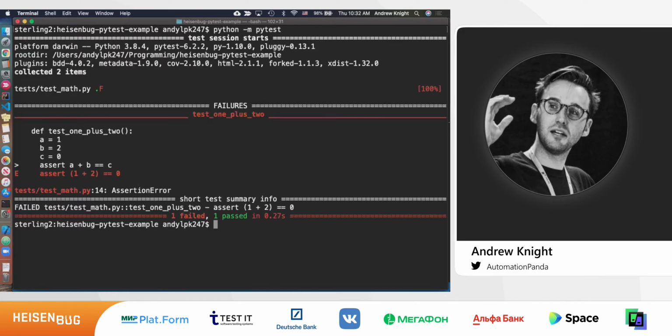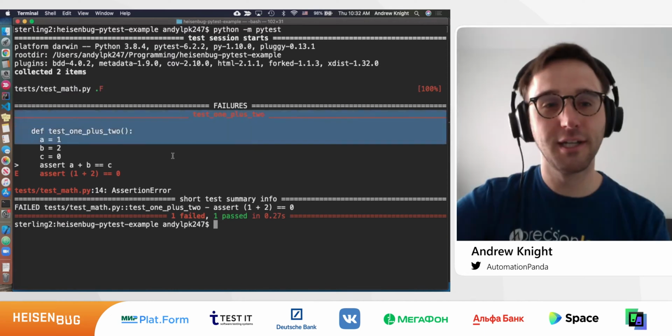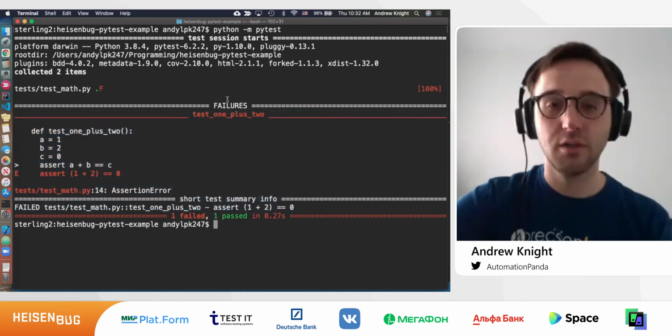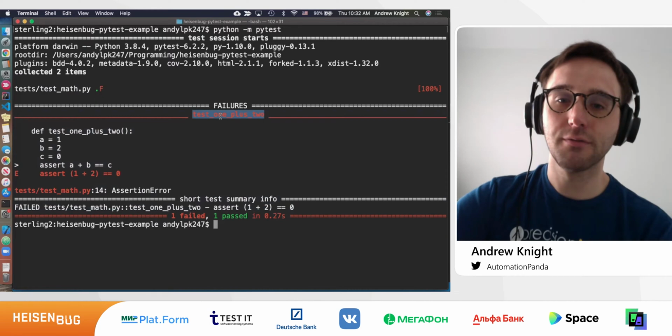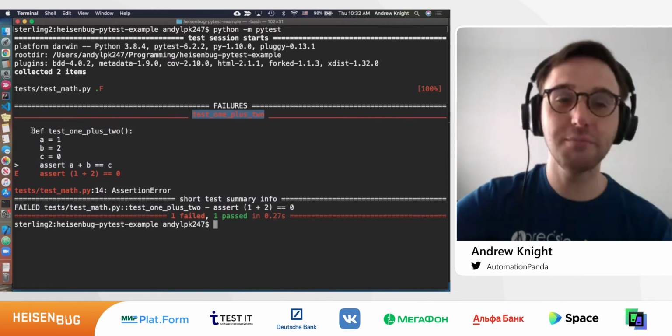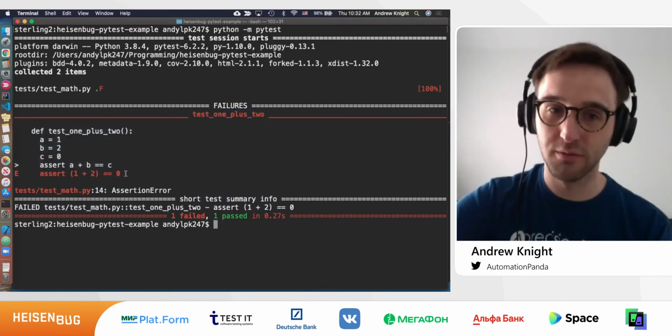Oh, so this time when we ran, we see a failure. You'll notice by that test math py module, there's a green dot still. That was for the test 1 plus 1 that was passing, but a big old red F for failure for test 1 plus 2. What's different in this printout, though, is that the summary has more information. You'll see a banner for every single test case that has failed. You'll also see a printout of the code for that test case failure.